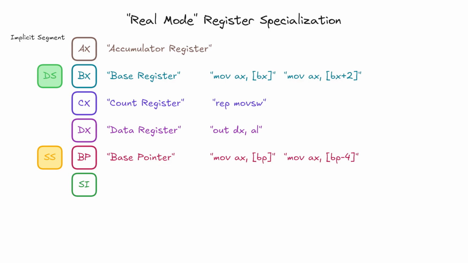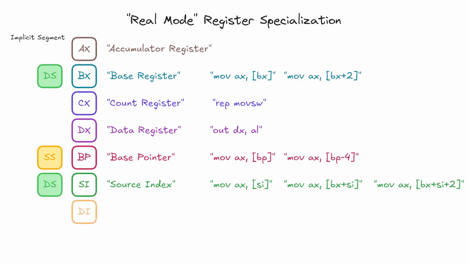Then we have the SI register, or the source index register. It can also be used for indirect memory accesses as well, or additionally be combined with either of the base registers for base plus index indirect addressing. It's also used as the source pointer for load and move I/O and string instructions. Accesses are performed using the segment register associated with the base register used, or if used alone, implicitly uses the data segment. Then there's the DI register, or the destination index register.